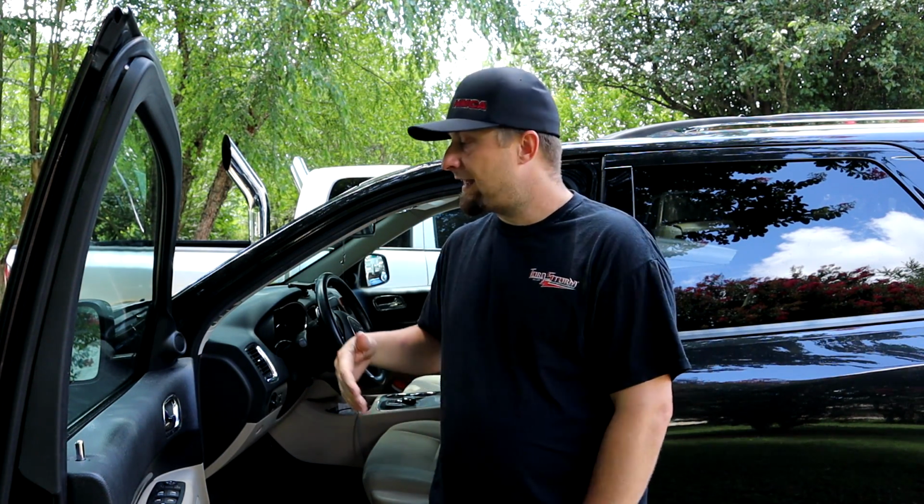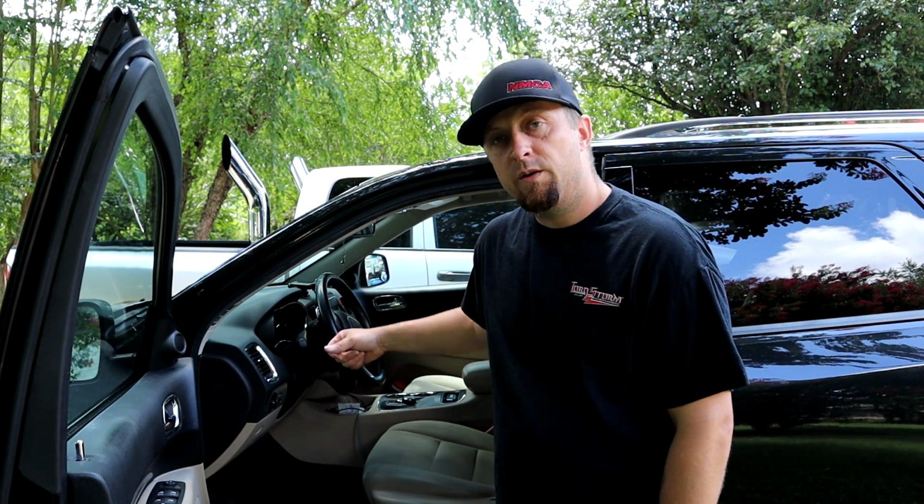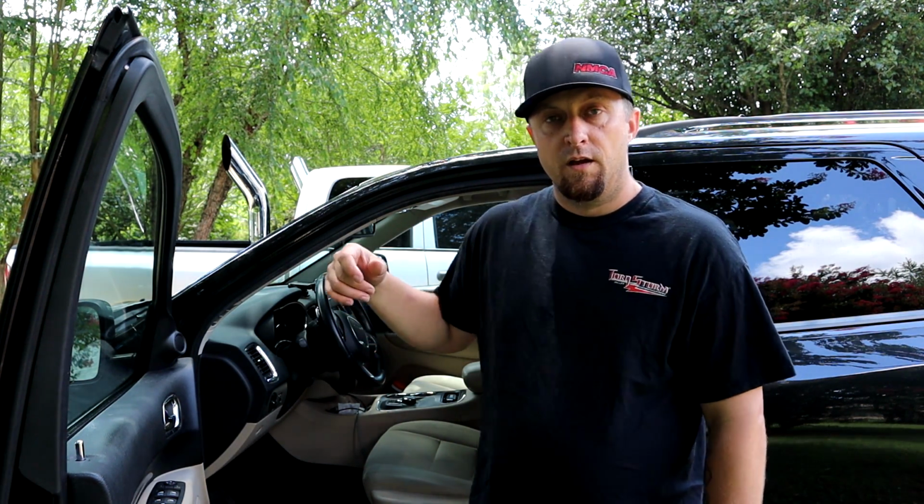So the first thing you're going to need to do is make sure that your vehicle has been turned off for 10 to 15 minutes. That is to allow the computer and everything to basically turn off, so that when you unplug your throttle pedal connector, it does not set a check engine light. It is very clear in the instructions how to do this, so just make sure your vehicle has been turned off for 10 to 15 minutes, and do not turn the key on to accessory mode or anything while you are installing the Roar Pedal.